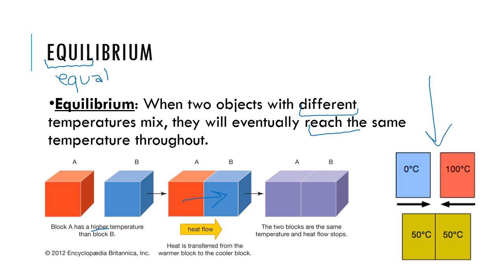And you can further see it in this example here. If we have one bowl of 0 degrees or frozen substance, and then we have another substance that's at 100 degrees Celsius, when we mix them together, they are going to come to the halfway point. And the halfway point between 0 and 100 is 50 degrees Celsius. So we would say that both of them together are at equilibrium.